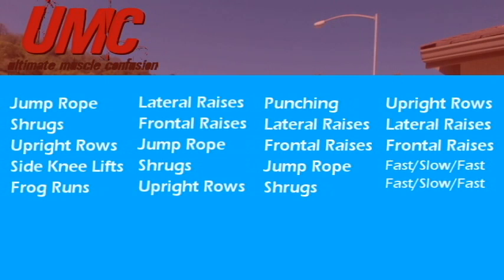Then we go around again. Back to the shrugs, back to the uprights. Mix in some punching. Back to the laterals again, frontals, jump ropes. Then we're gonna go around all four stations quickly: shrugs, uprights, laterals, frontals. And by then, we'll be spent. We're gonna end off with the last two stations, fast, slow, fast running. And by then, we should have a good sweat going. So let's get started.